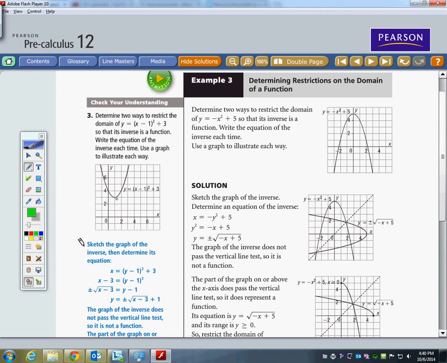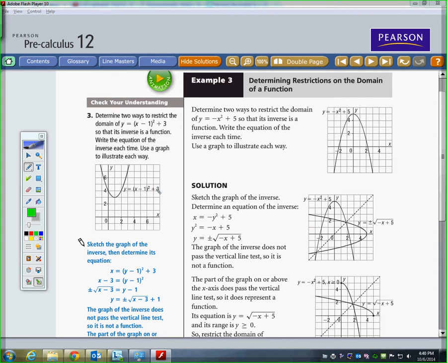Now the two ways are if x is greater than 1 in the original function, then y, the range for my inverse, will be y is greater than 1. Just to show you here, if in the original one I add this and say x is greater than or equal to 1, then you can anticipate that y is going to be greater than or equal to 1 in my inverse function, pardon me.